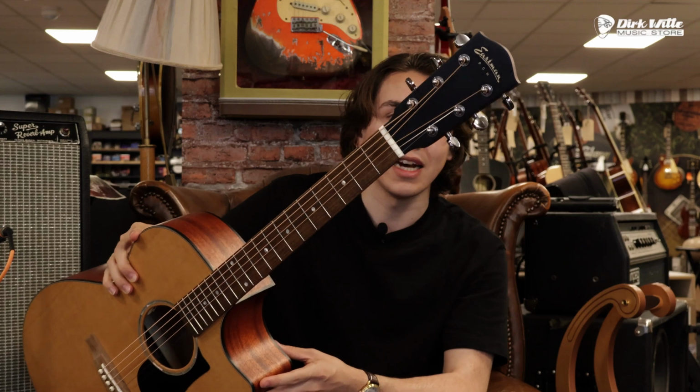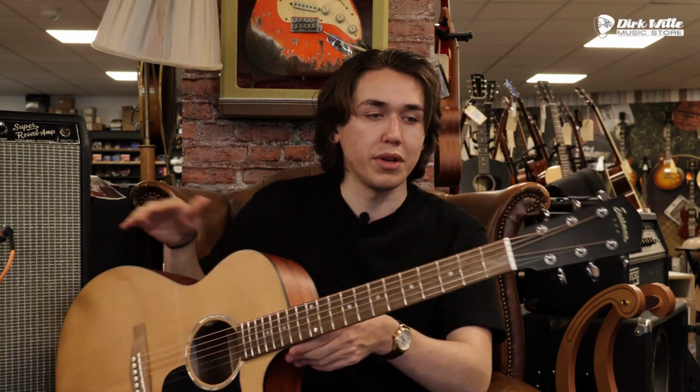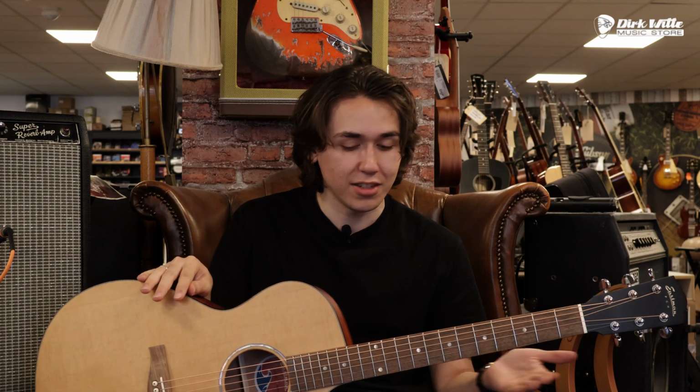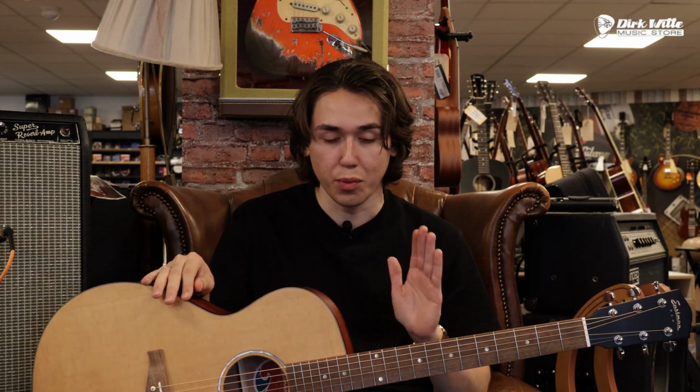Again, got your really cool Eastman PCH headstock overlay, and then we've got these closed back Pingwell tuners. Also comes with a really sweet gig bag, so more value for money. And yeah, this is probably one of the best, if not the best, acoustic at this price point for those wanting to learn to play the acoustic guitar. Sounds really great, plays really great right out of the box, and it really does not break the bank by any means. So definitely highly recommend this.